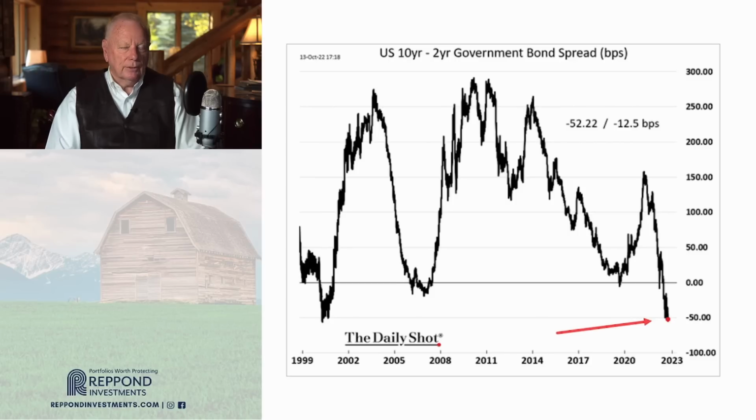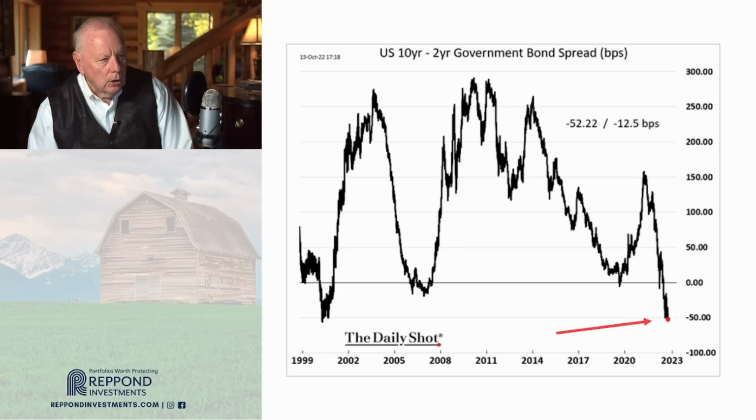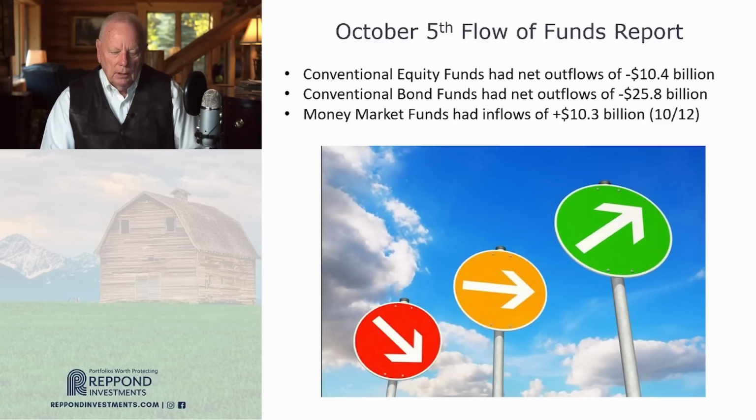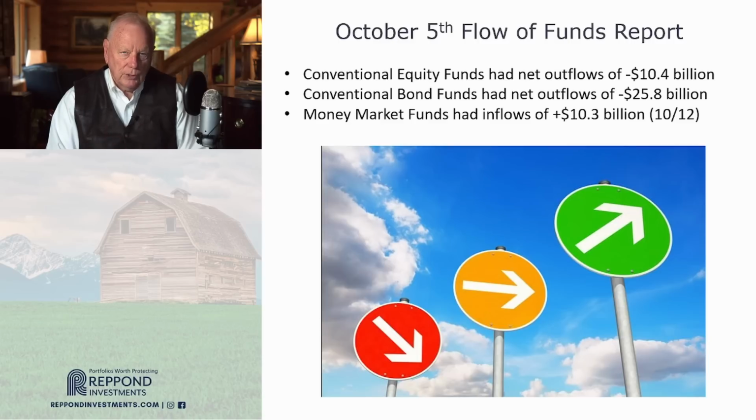And as I think Dr. El-Erian said, Europe is already in recession. So Europe is a mess. But this is coming to the U.S., and this is all based on U.S. Treasuries. Okay, the flow of funds report, this is where money is going for this past week. It actually has about a week lag to it.